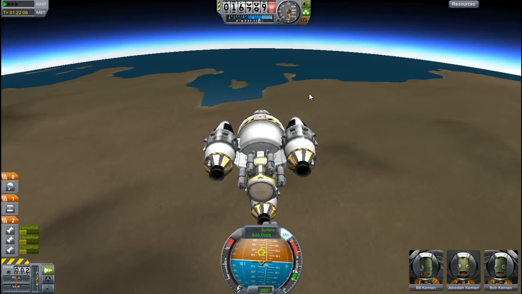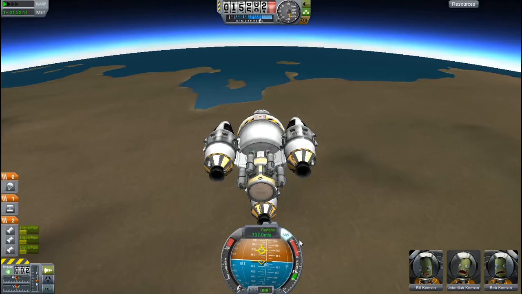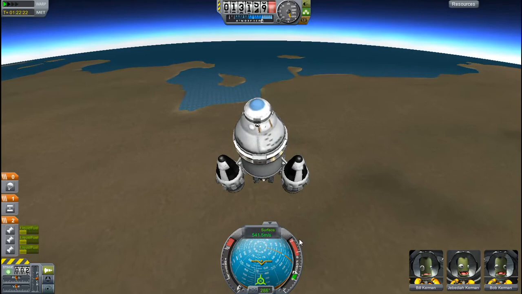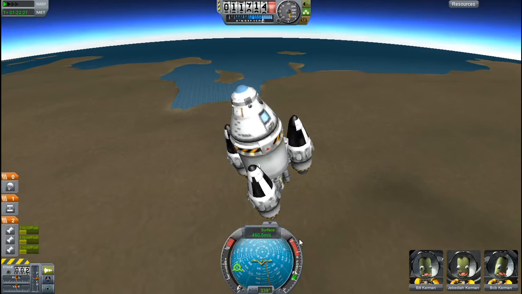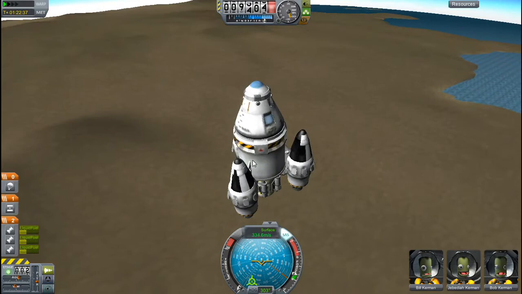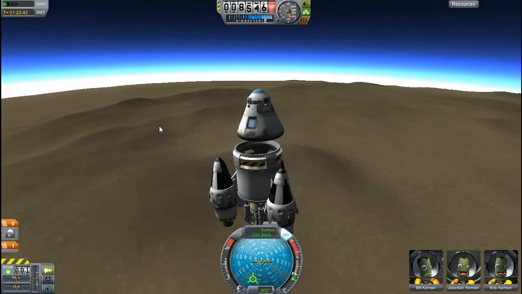I think I'm going to turn off SAS. Tip this like this. Whoa, whoa, whoa, whoa, whoa. Now we're spinning. Didn't want to do that. Wanted to be facing directly straight up. That's what I wanted to do.